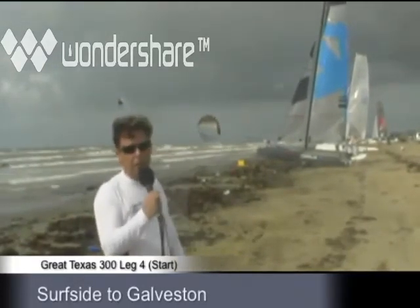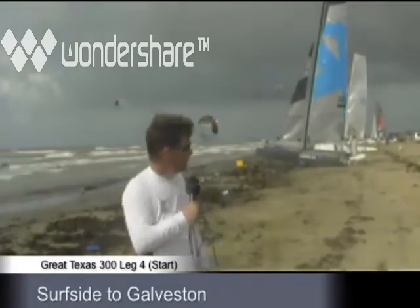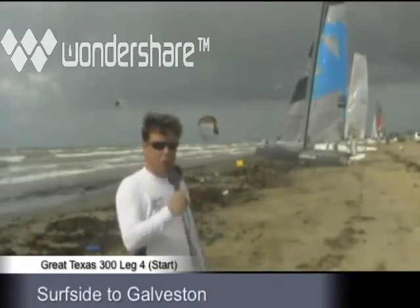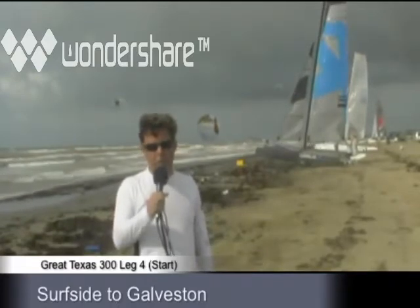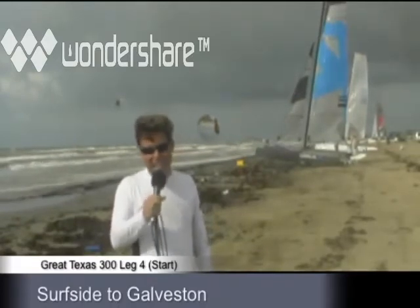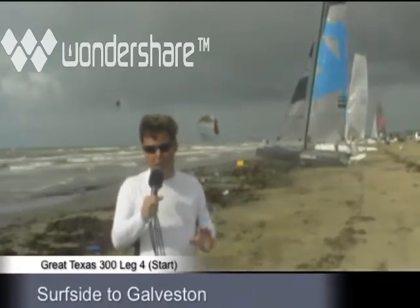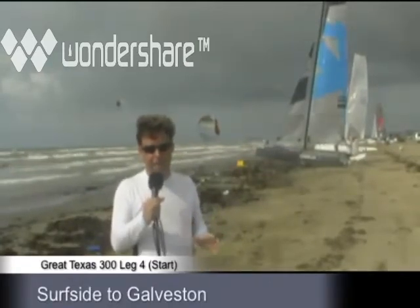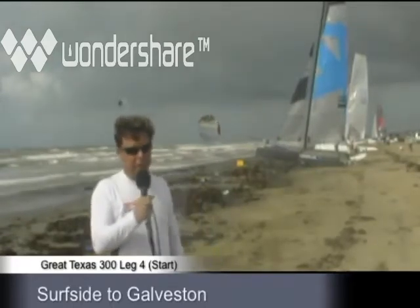If you're playing around the thunderstorms, and a lot of you distance racers will know that sailing toward that dark cloud can pay dividends, but it looks like mostly tight jib reaching and a little bit of upwind work. 5 to 10 is the forecast. We've got some local knowledge betting on a little bit more than 10, up to about 15, but I don't know if we're going to see that. We're not even seeing that in the dark clouds.